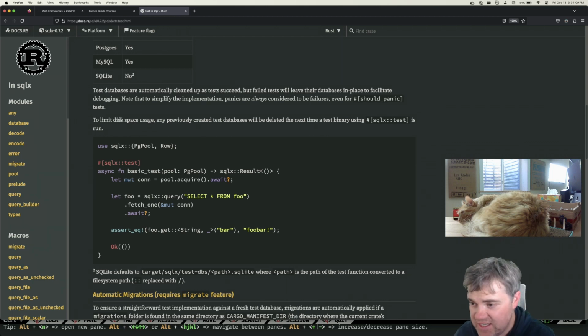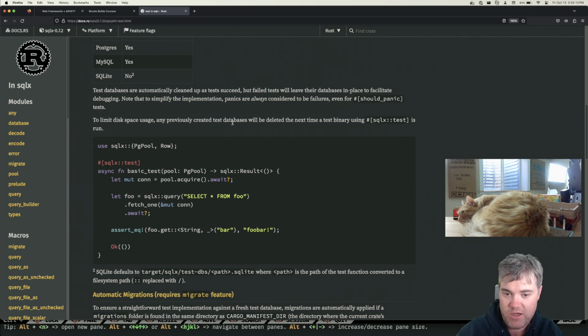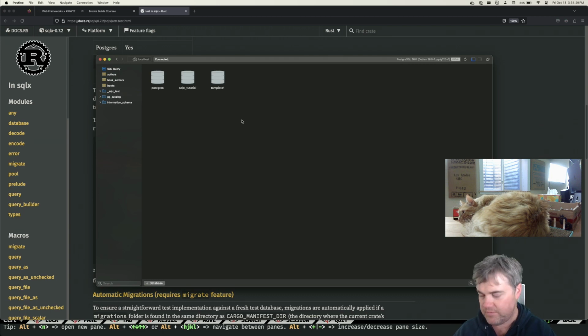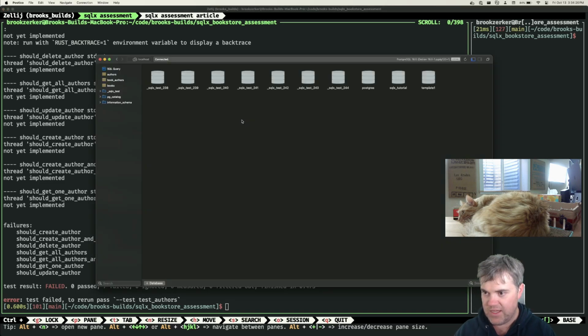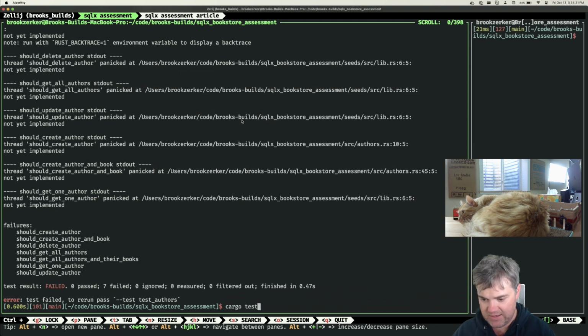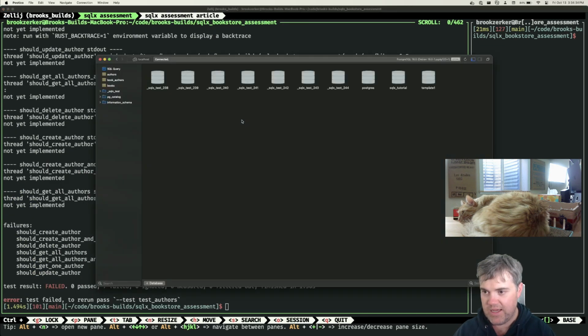Oh, to limit disk space usage, any previously created test databases will be deleted the next time a test binary runs. Oh, okay, so that's not too bad. If I run this again, here we have a bunch of test databases, 238 through 244. I run this again, and now we have 245 through 251, but it deleted those databases for me. It's not infinitely creating new ones; we just get seven new ones. Okay, I think we're safe then.